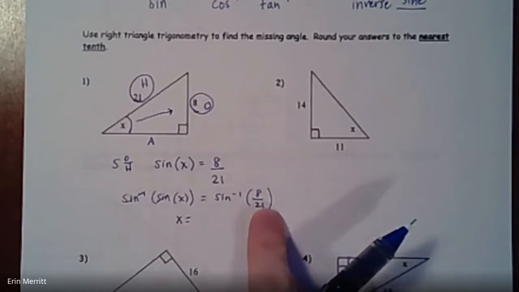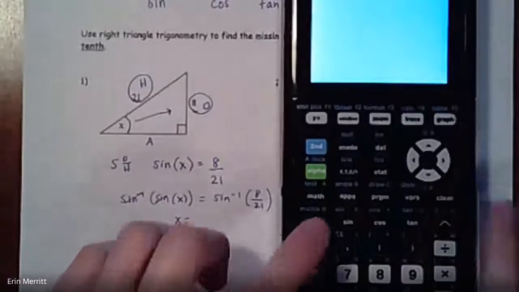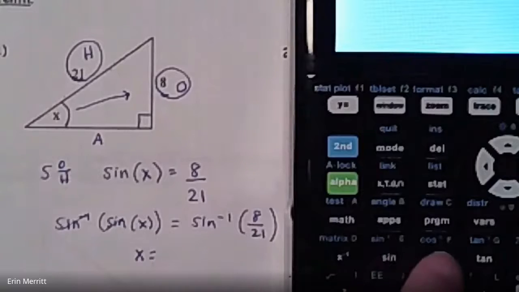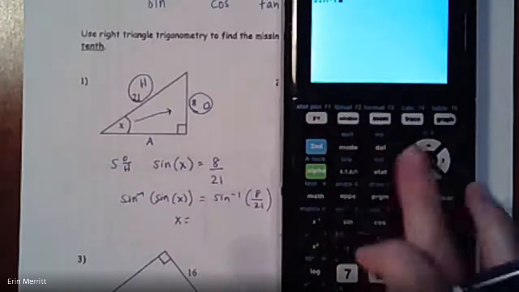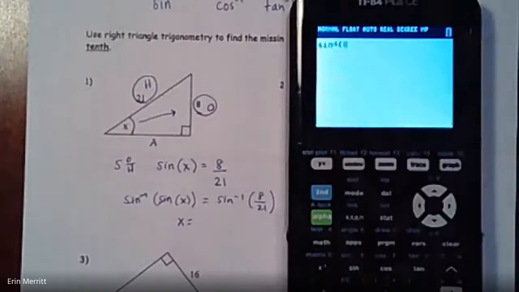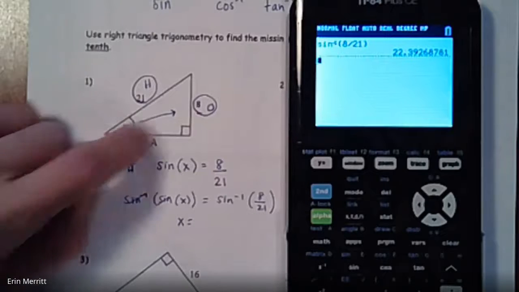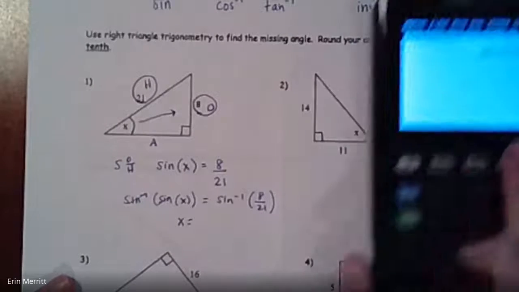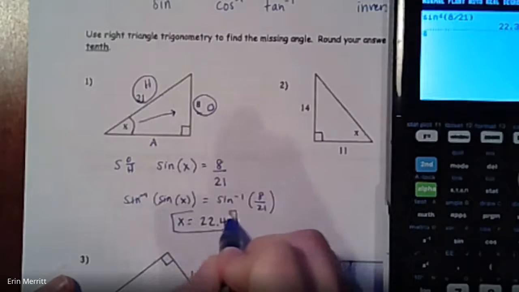Then into my calculator, I'm going to use this. When you grab your calculator, what you'll notice is above the sine, cosine, and tangent buttons, I'll zoom in a little bit here, you'll see that little sine inverse, cosine inverse, tangent inverse. To access those, you have to hit second and then sine. When you do that, you should see the little -1 pop up. Then you can type in 8 divided by 21, close it up. What it's producing for you is the angle measure that would have that ratio of opposite over hypotenuse. So 22.4 degrees should be our answer here. That's our angle measure.